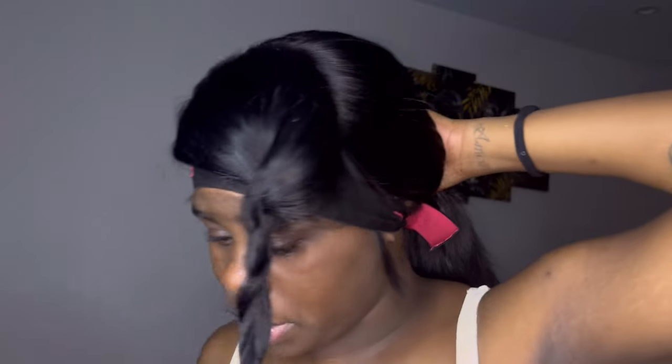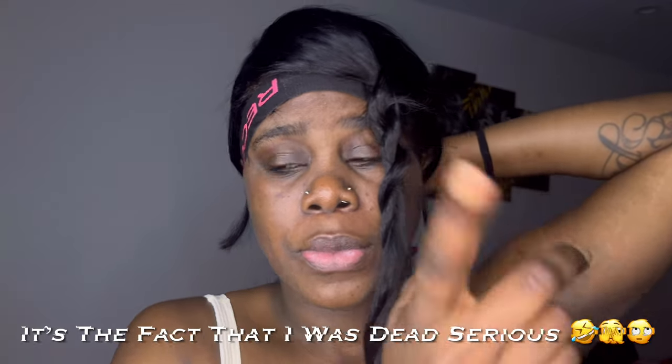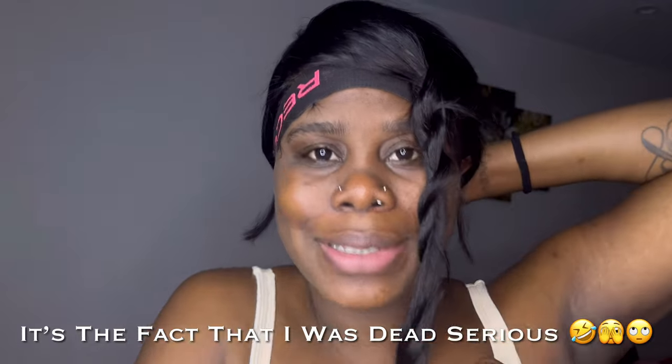So I'm gonna grab the rest of the hair out the way, because we need to get the rest of this bang part. Where my ponytail go that fast? Like, it's giving thief. Where my ponytail? Which one of y'all done reached through this phone and swiped my ponytail? Where is it? Where is my ponytail? What the fuck?